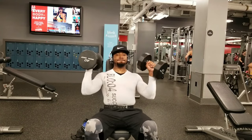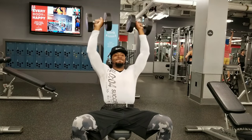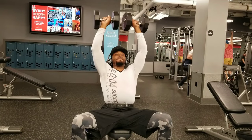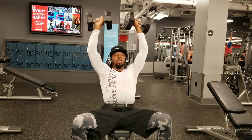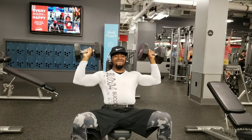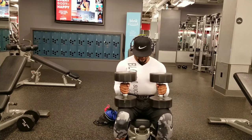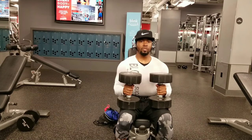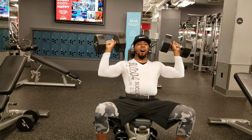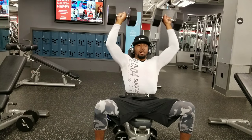So like I said, today I was doing back and shoulders, so we're going to jump into some shoulder press. And we're going to come up and ease down slowly — control our reps just so we can make them gains and get some activation from them shoulder muscles. This right here is going to be a superset, so after I finish my shoulder press I'm going to jump right into some side lateral raises. So the next set we're going to go up in weight and do some more shoulder presses. Control that weight and just keep making all these gains, man. That's what it's about — making gains, putting on that muscle, making that body look good. Come up, ease down slow, and destroy them shoulders.